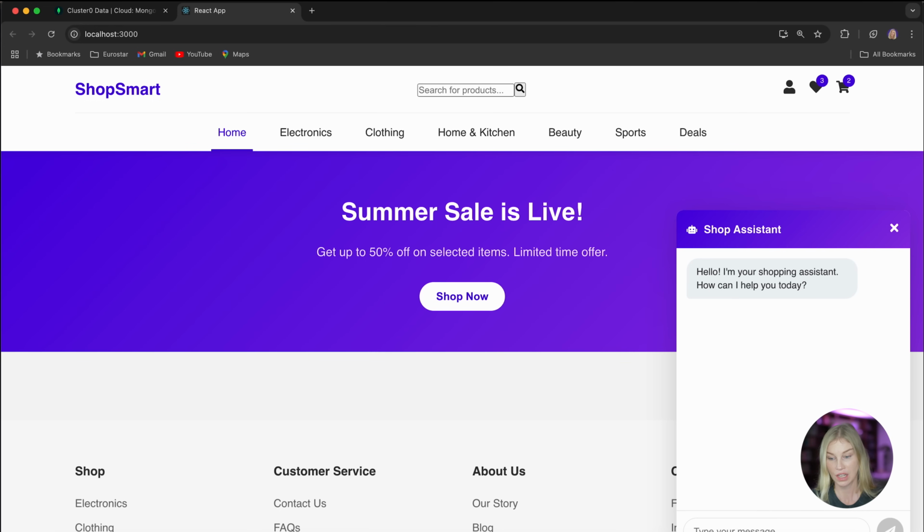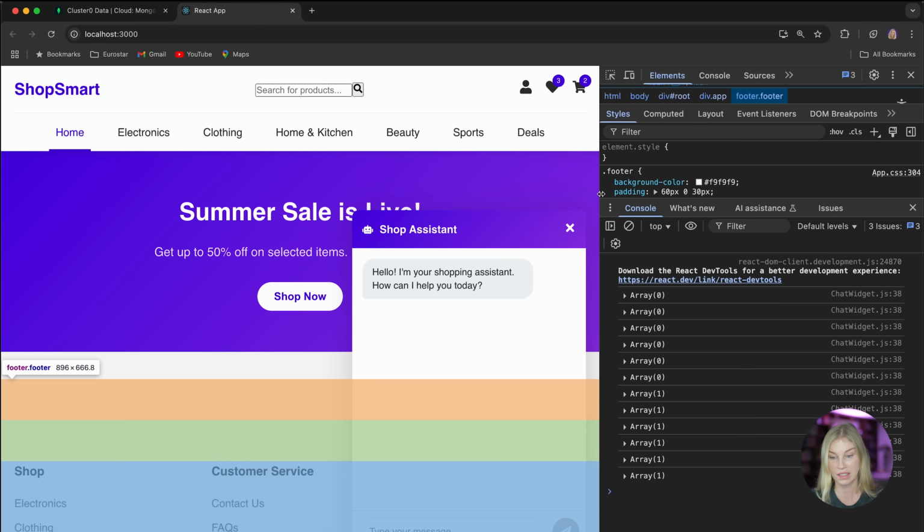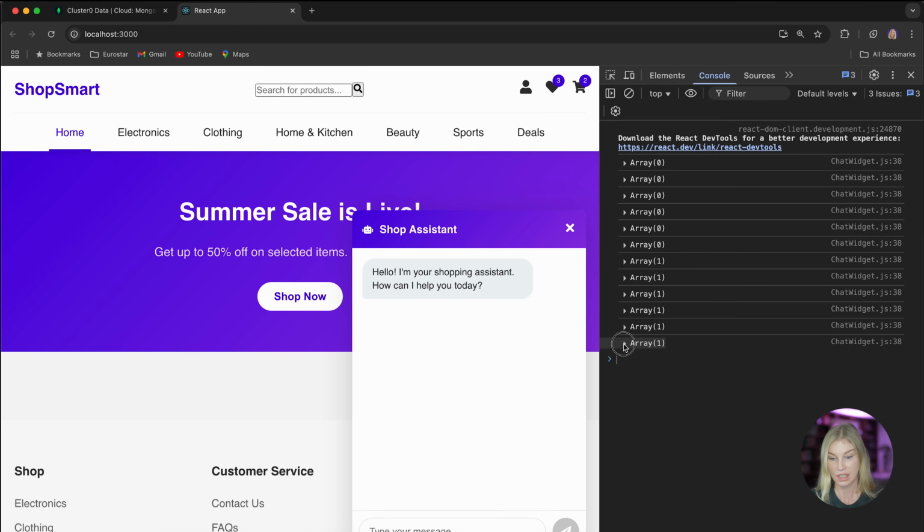Here's the message. And if we close, it shuts and opens again. And if we inspect this and view our console log, ta-da! So amazing. Hello, I'm your shopping assistant. How can I help you? So that is the object, is agent true. So like I said, this is mimicking being the agent, even though this technically didn't come from our agent.